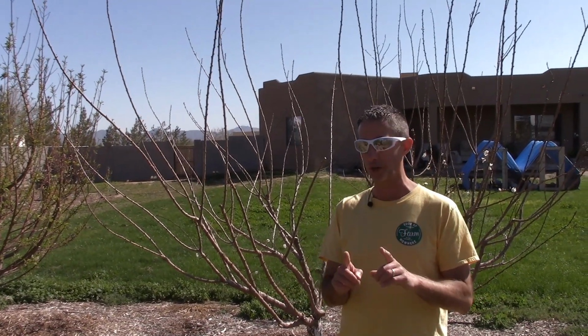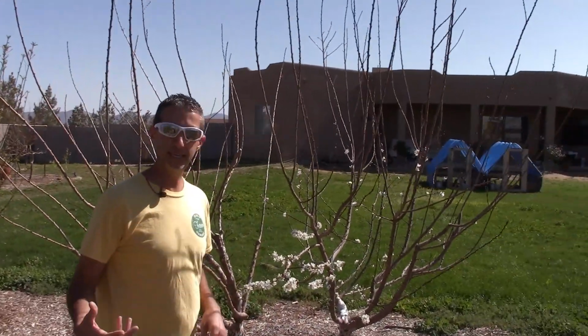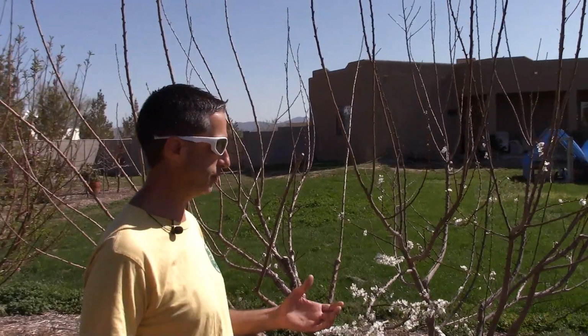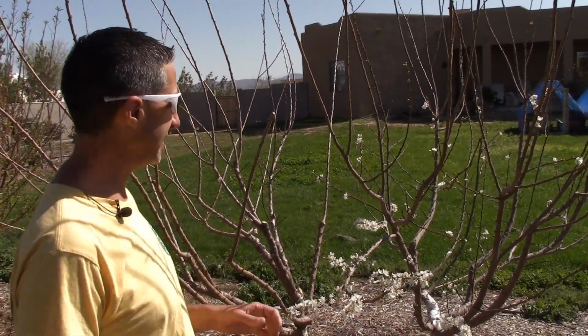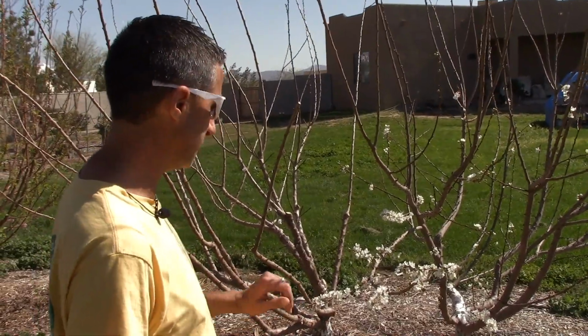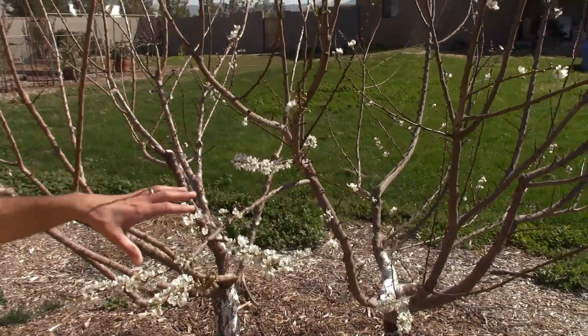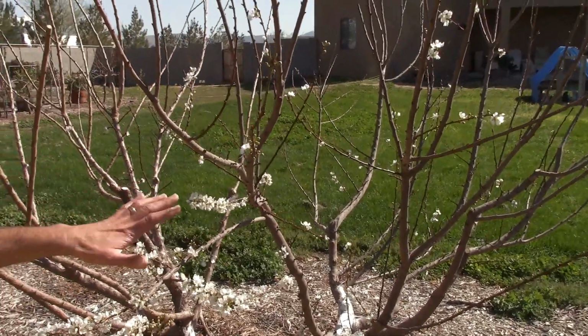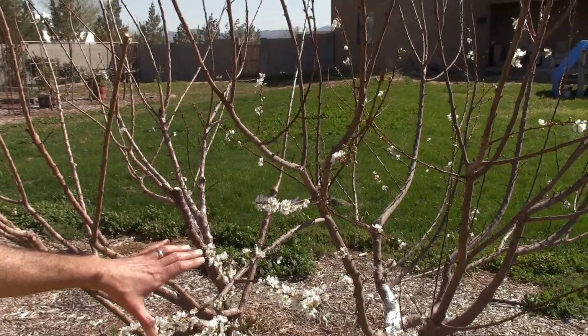So what I want to show you is exactly how this works, because these two trees are just coming into bloom. So I'm going to have Lori slide in a little bit closer. So the key with cross-pollination is the two trees need to essentially break bud and flower at the same time. These trees have just started doing that. You can see just beautiful flowers here on this flavor grenade pluot. It's just really starting to flower. Just a beautiful tree that's finally starting to come back out of dormancy.